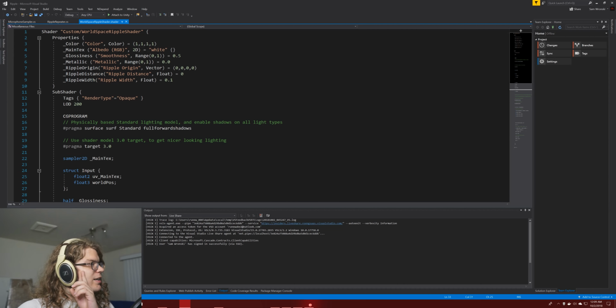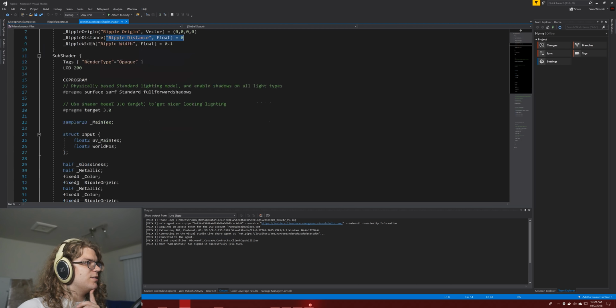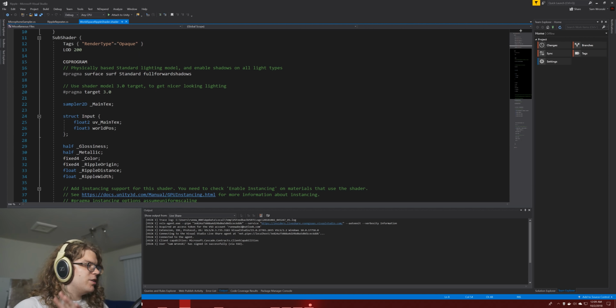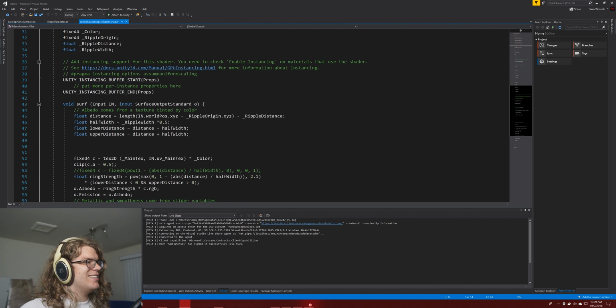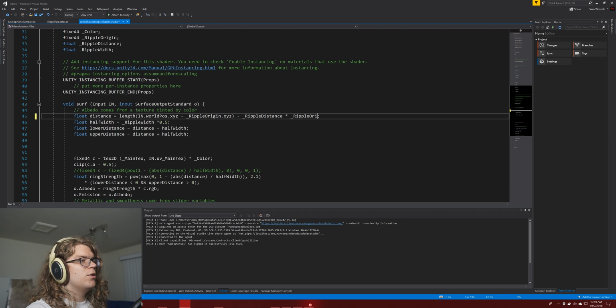And so what we need is this ripple origin and this ripple distance. We'll ignore all of that for now. Ripple distance is going to be multiplied by our ripple origin.w.